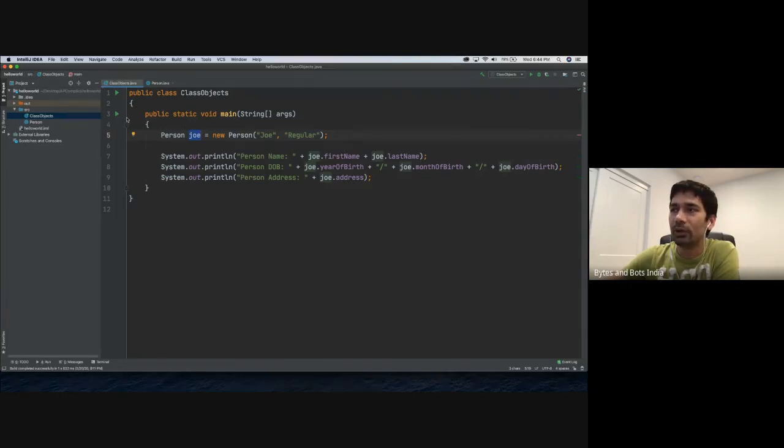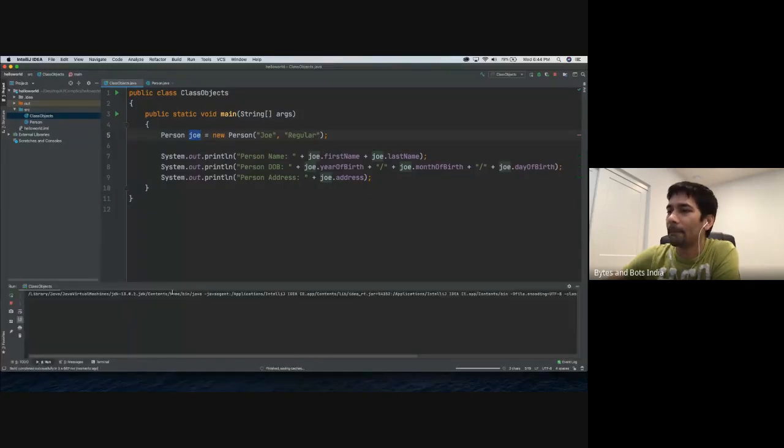And you'll observe that the first name and the last name is actually what we provided in the constructor. So we didn't have to set any member variable explicitly. Constructor took care of it.